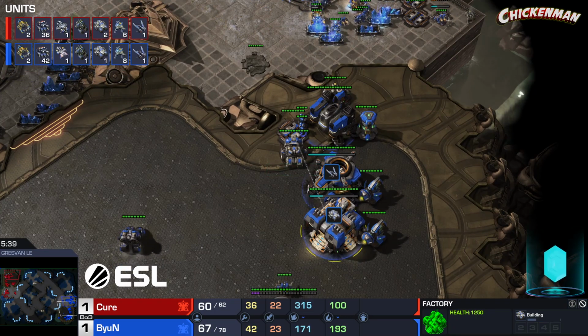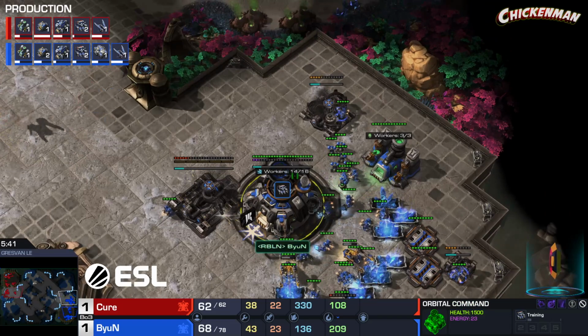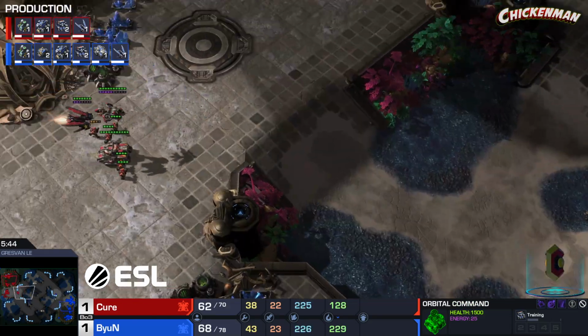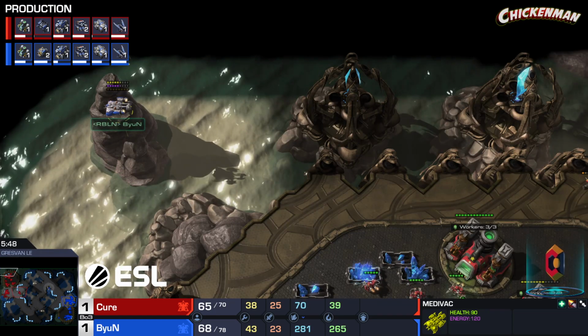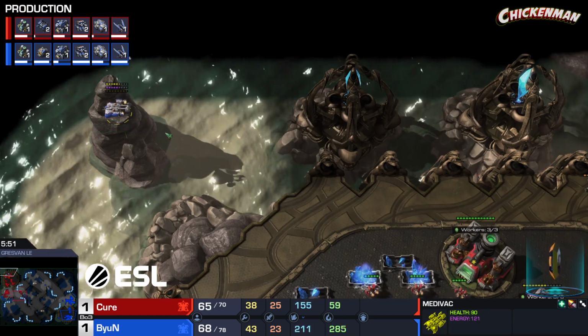Yeah, you know what? That didn't go as well for ByuN as I'd expected. I thought that was going to be a better trade at the end there, but he just killed a couple Marines. Losing the siege tank is painful. I think he lost the medevac as well. Oh, no, never mind. That's chilling in the corner.